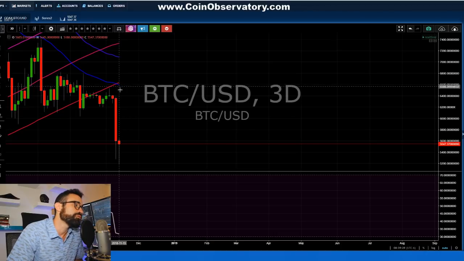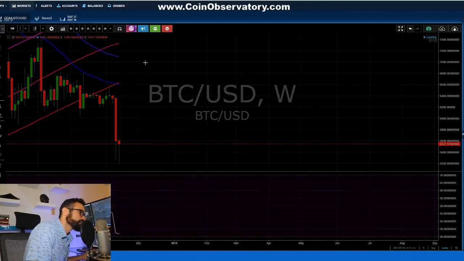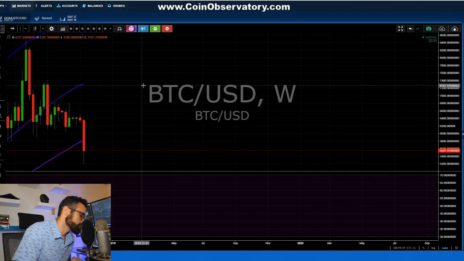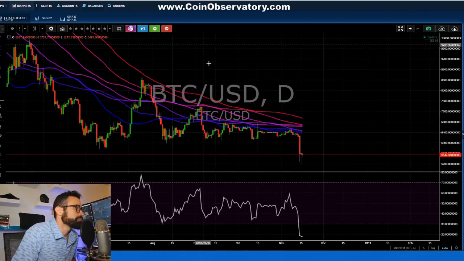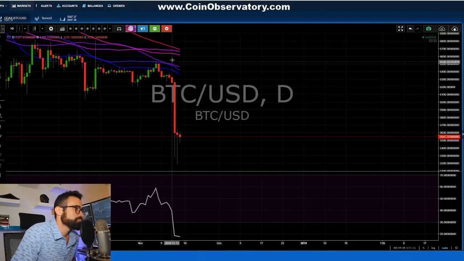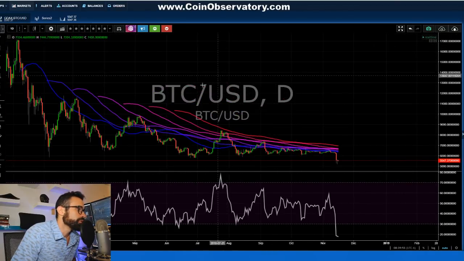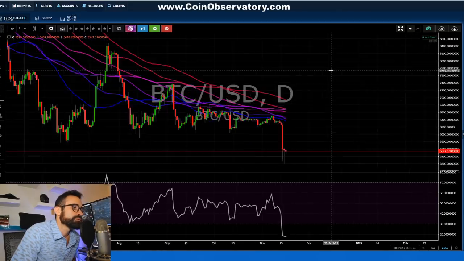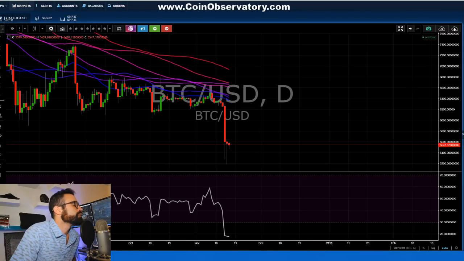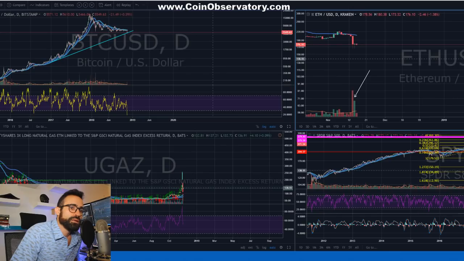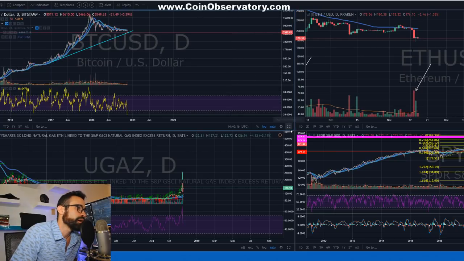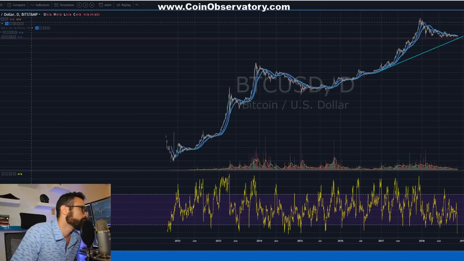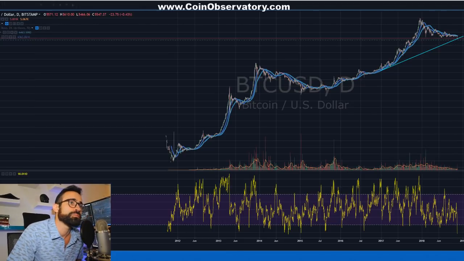Could this have triggered this sell-off? Very much possibly yes. But if you look at the weekly, we don't see a death cross yet. We don't see any death cross. If you look at the daily, we had a death cross on the daily back on 10/31. We've had a lot of death crosses. That's expected when we were in a downtrend. And once again, back to my inverse BTC chart, we're lucky that this happened now and not a month ago or 2 months ago, because we would have hit 4K.